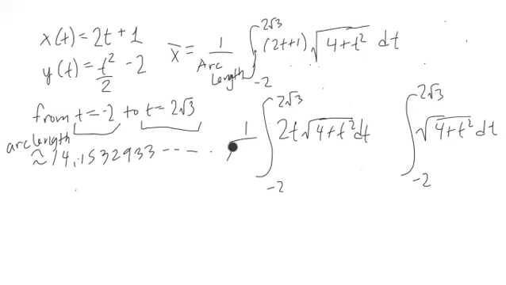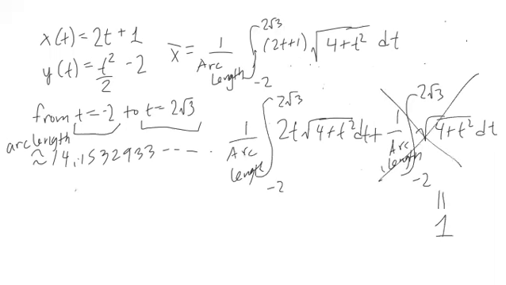Then we have 1 over arc length and 1 over arc length. In fact, even if we didn't do it in the last video, we actually know something right now. This integral right here itself was the integral to compute arc length. This is 1 over arc length. They cancel each other out. So this is like arc length times 1 over arc length. It's just 1. So this whole part is actually equal to 1. Isn't that beautiful? That was fast.